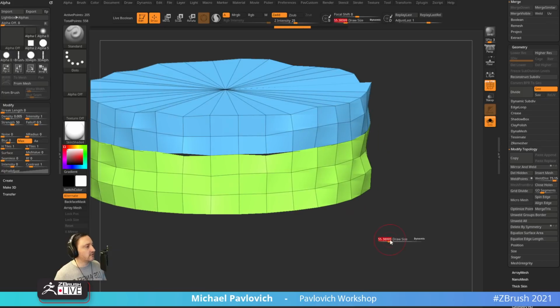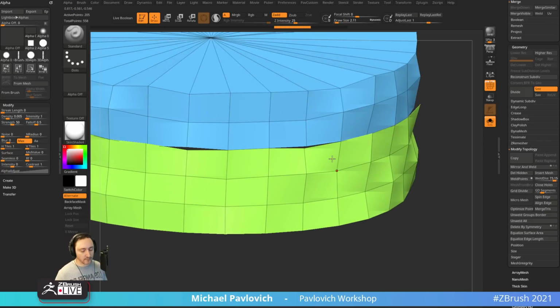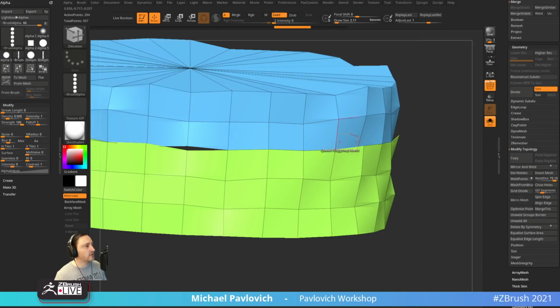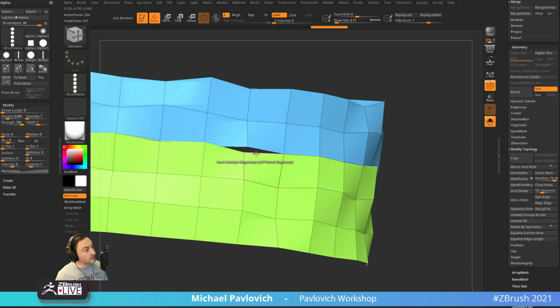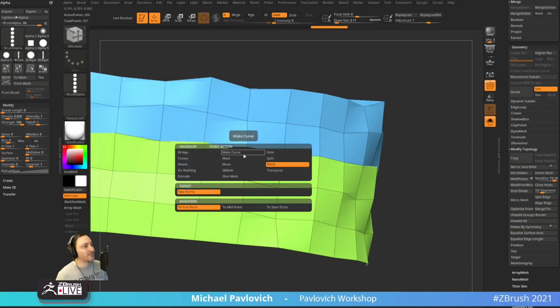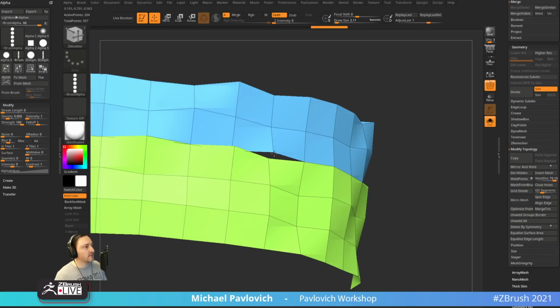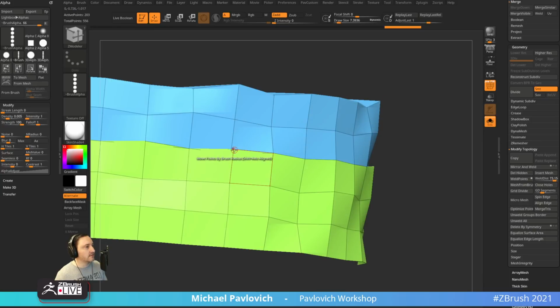Alternatively, if it just isn't doing it, you can also go in here with ZModeler brush, BZM, hover over one vert and say stitch 2 points, U to U, and that'll do it. Alternatively, you can also go into your ZModeler brush. You can literally just say move by brush radius, and you can say there's an attraction valence in there. So if you just move one out, it'll just automatically snap.